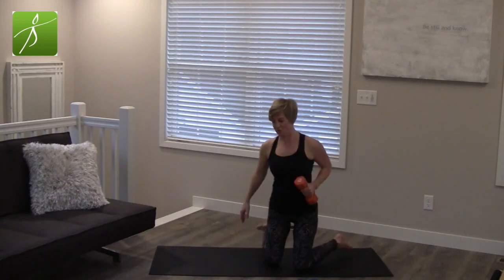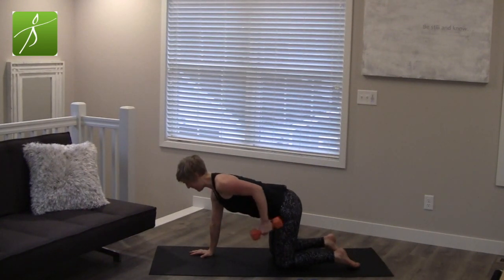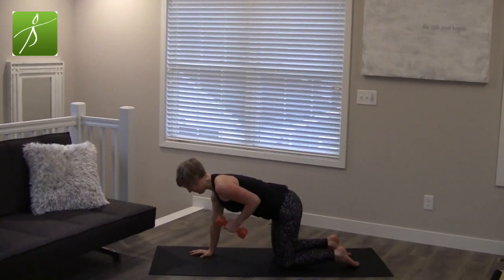I'm going to turn to face the other direction for you. So you can see my elbow is right by my side. My ribs are knit. My head is attached to my spine, right? So I should be looking at my right thumb that's on the floor, not up ahead of me. Because I want my neck to be nice and long, just like the rest of my spine.